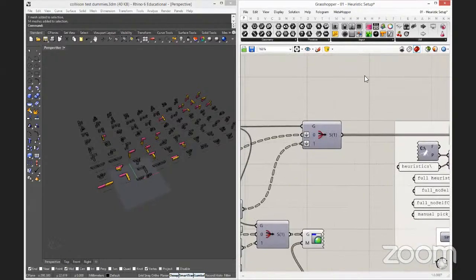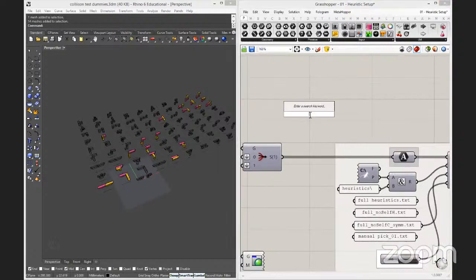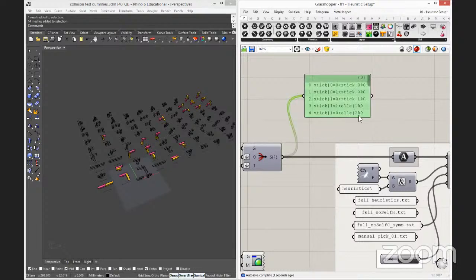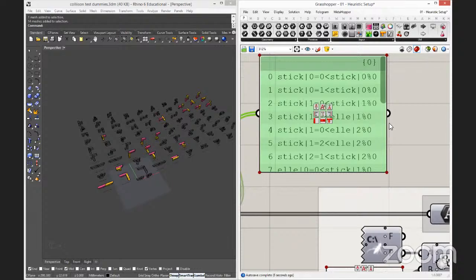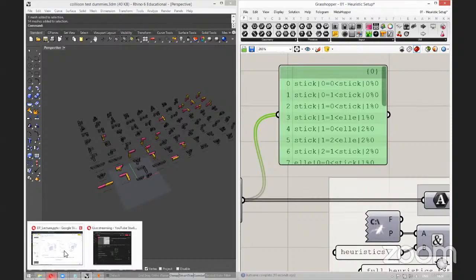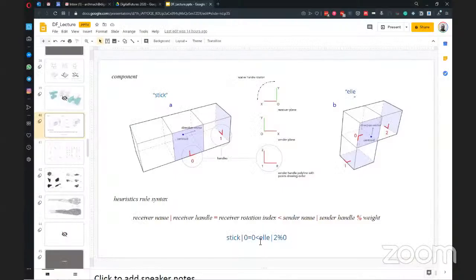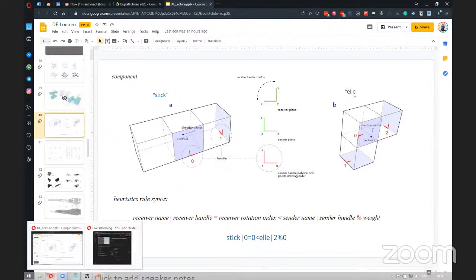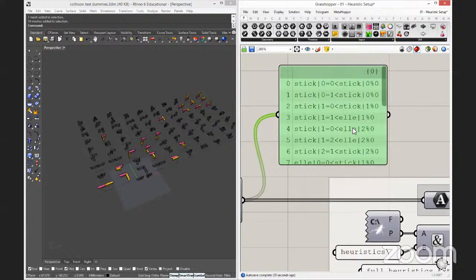Because what you generate in here, if we attach a panel to this output, is a list of strings that you can see have exactly the syntax of this one in blue, right here. This will then be interpreted by the system.